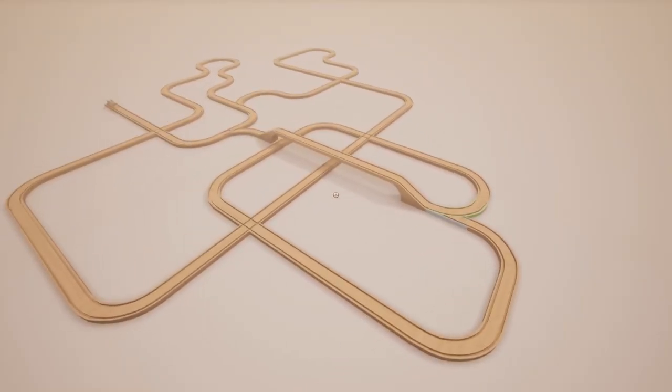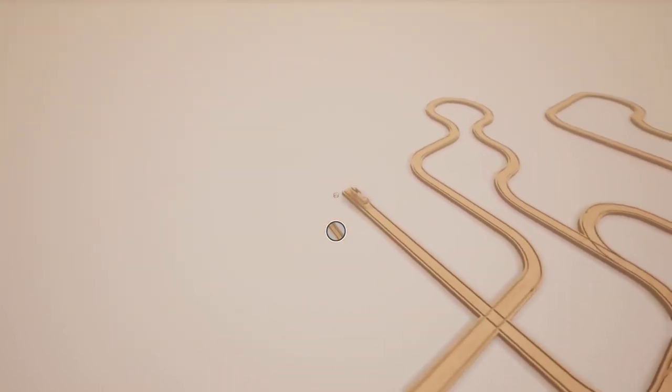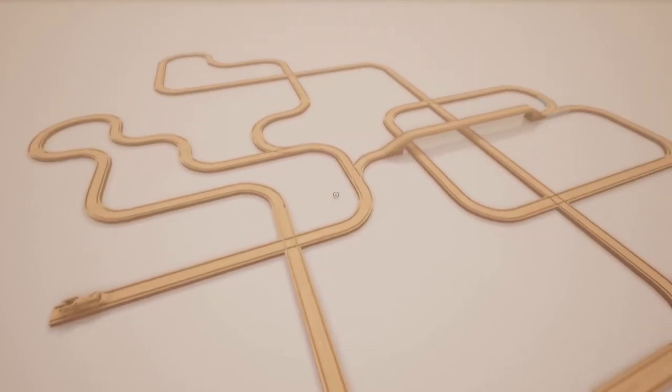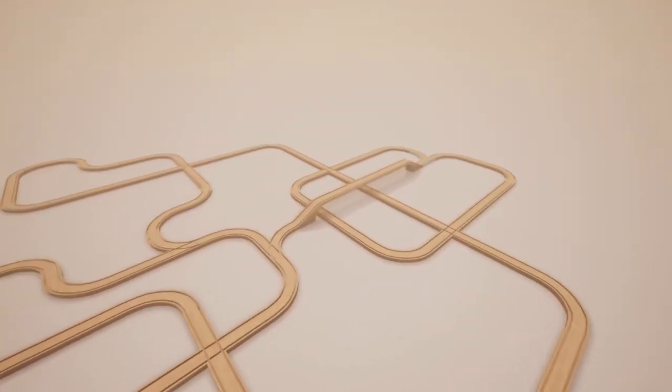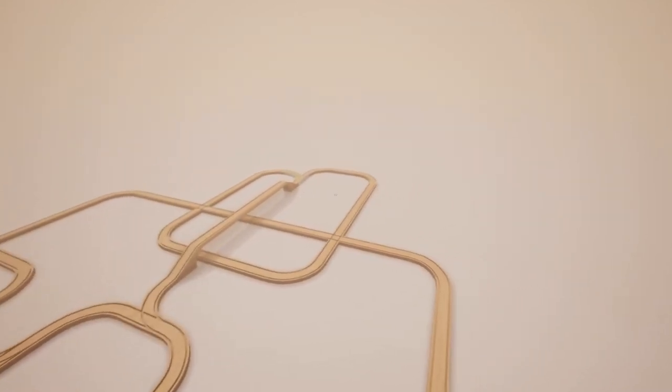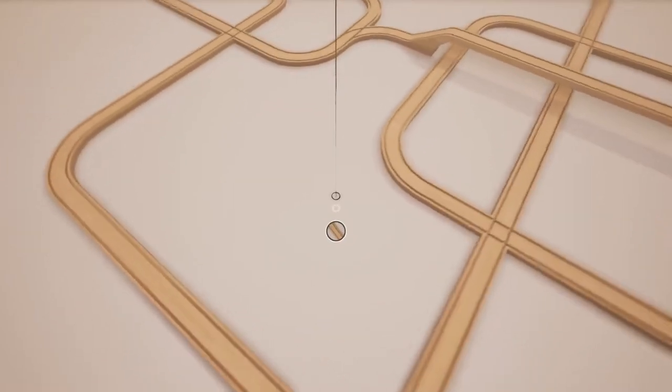It's a fairly expansive track, and yeah, we start there. You can't connect your starting bits or where you started from. But yeah, everything else kind of links up, and it's all nice. There's a bridgey bit, and there's a loopy bit, and that comes round. And the other thing is, once you're on that track, actually, you can never get out again. That's a good point. Let's sort that out.